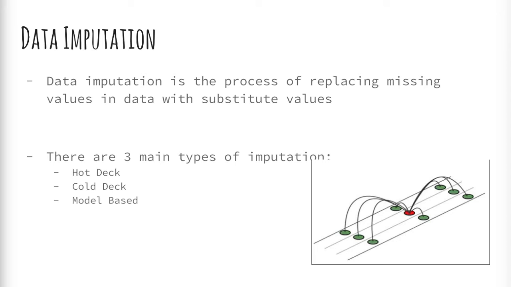Data imputation is the process of replacing missing values. Datasets we come across in competitions such as Kaggle are usually clean and ready to use for predictive modeling. However, when we collect our own data for experiments or look at databases of large companies, we can find a lot of problems with missing data. Some of the data imputation approaches are hot deck, cold deck, and model-based imputation.